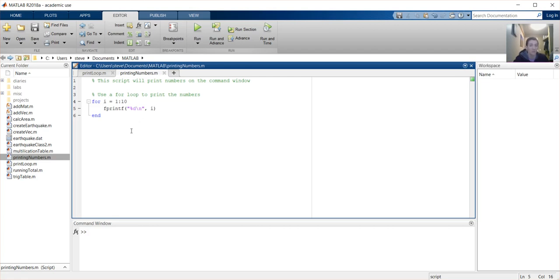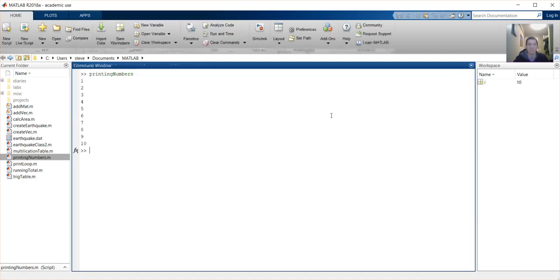The first time it goes through the for loop, I is 1, so the value printed is 1. The second time, I is 2, the value is 2. The third time, I is 3, the value is 3. And if we run this, you'll see that we're printing those 10 numbers right here, 1, 2, 3, all the way to 10. So in this case, we actually use the variable of iteration. Now, once again, this isn't really a calculation, but you can see there are some cases where using that variable of iteration can be helpful.